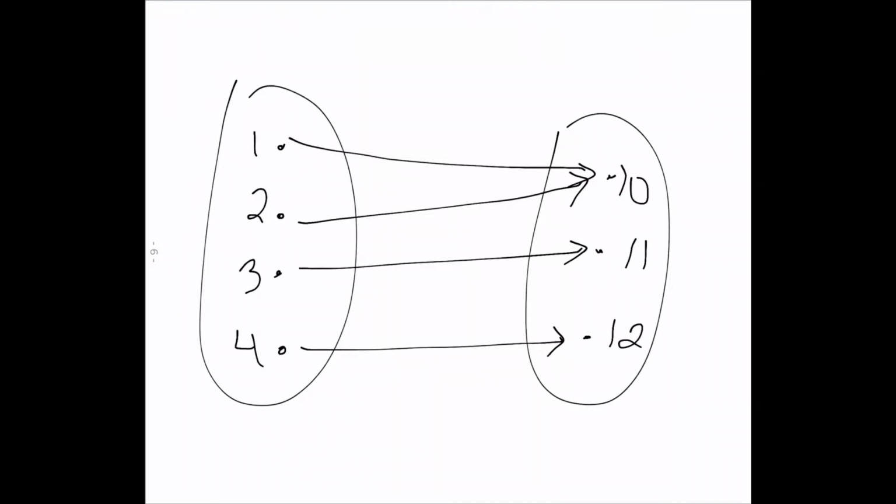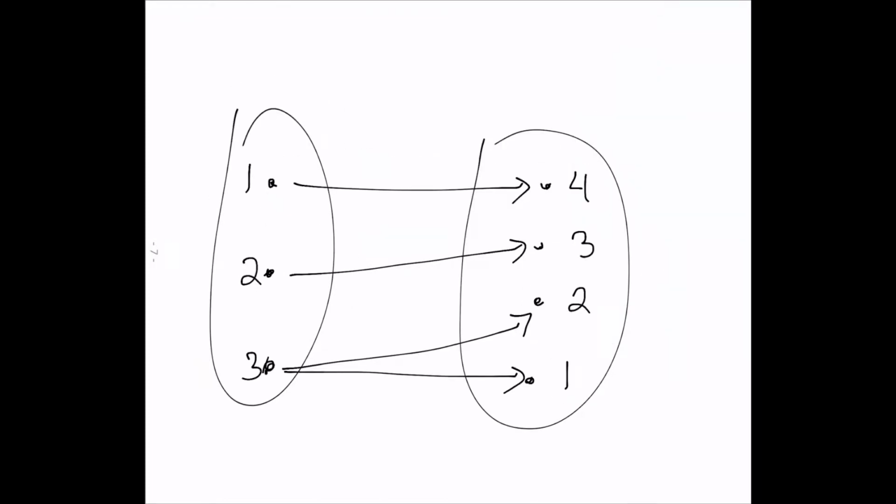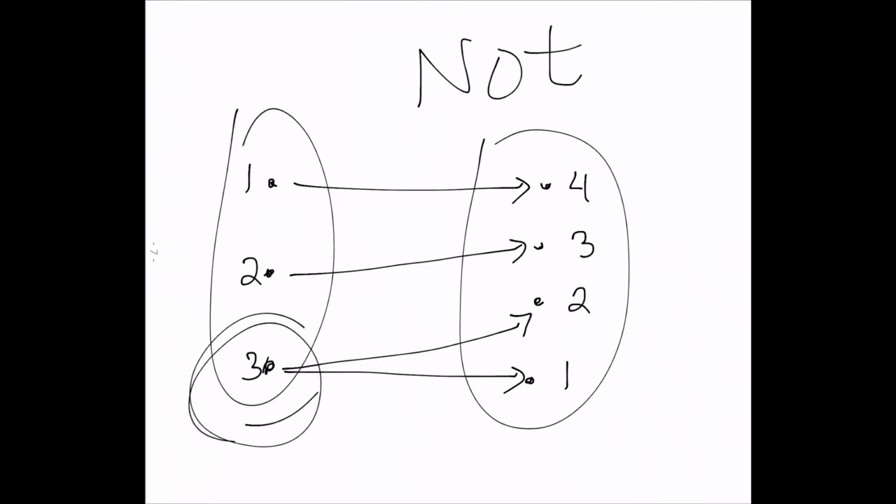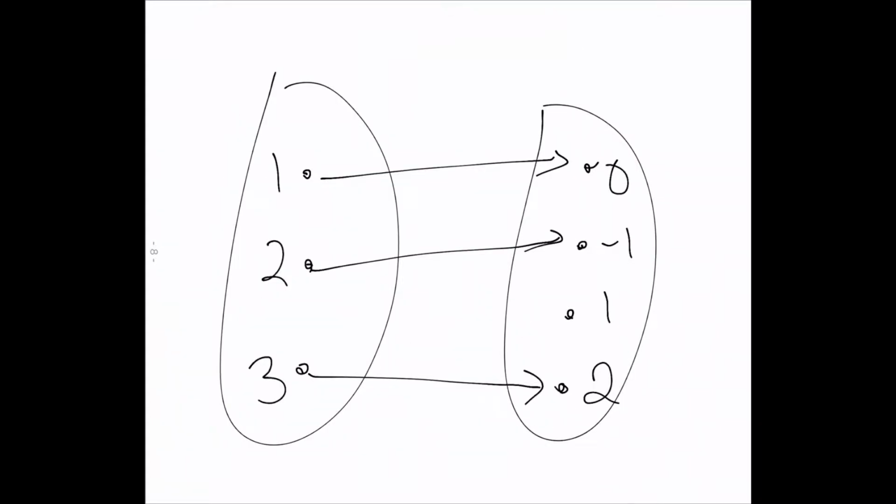Here is another arrow diagram that represents a function. You'll notice that both 1 and 2 get mapped onto the same element under my rule f, but this is completely allowed. We are allowed to take 2 different values from the first set A and map them to the same thing in B. This one, on the other hand, would not be a function, in particular because this value of 3 gets mapped to 2 things, and that's not allowed. This one is also a function. You'll notice this 1 on the right-hand side in my set B has nothing that goes to it, but that is perfectly allowed for our functions.